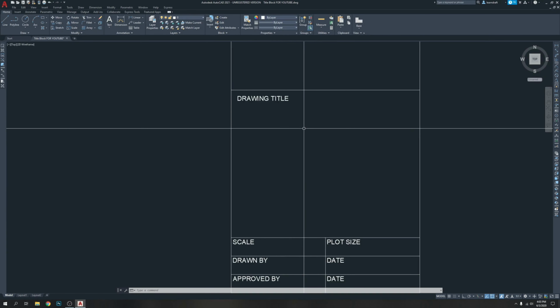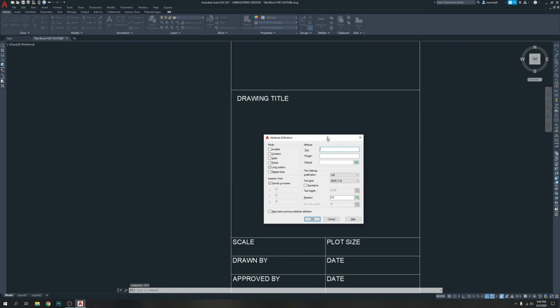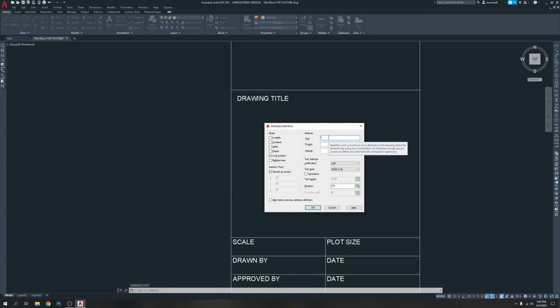Let's create the drawing title. So ATT, enter, and it's gonna be DTITLE, dtitle 1. Oh, sorry, I used space. Space is not allowed.